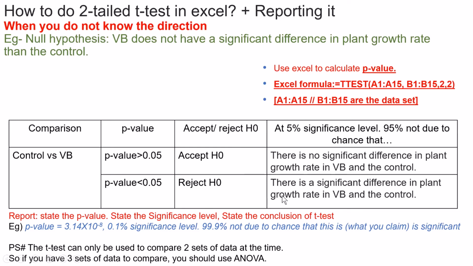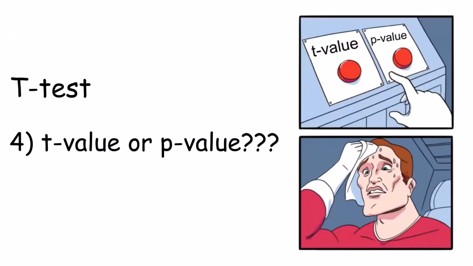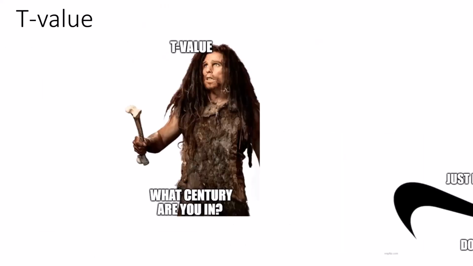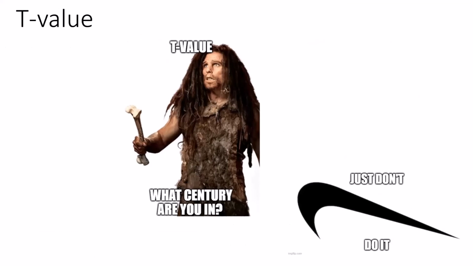Okay, so for the last part, we will talk about t-tests. Sometimes when students are researching t-tests, they might come across the words t-value and p-value. So what's the difference? First of all, I recommend you not to use the t-value. The reason is that the t-value is a manual way of doing the t-test, and actually, there's no extra mark for doing it manually. In fact, according to the examiner feedback, a lot of candidates have mixed up the t-values and the p-values. So I strongly advise you not to do the t-values.